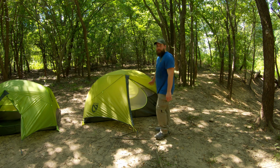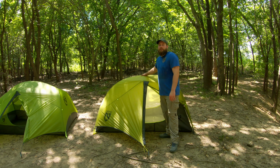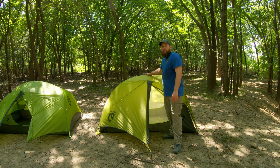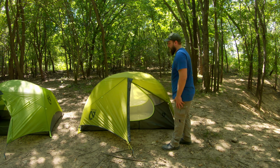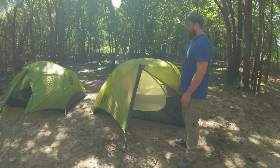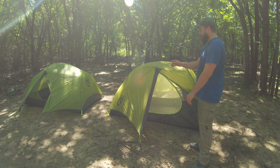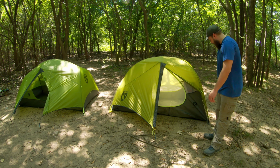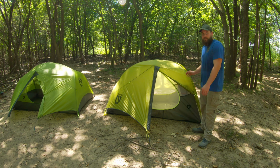With the Firefly 2-person tent, this one is going to be a little bit taller than the Dagger. So you're going to be able to have a little bit more room when you're sitting up and down. But the big difference on these two tents is going to be the taper. So this tent is going to be tapered towards one side. It's color coded, so you're going to have a yellow side on that side and a gray side on this side right here. What that means is you can only sleep one way.